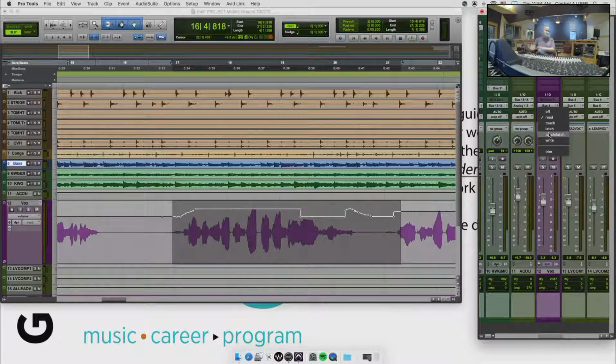So there it is. Oh, trim. This is also a new thing here. So this allows you to basically say, my automation is great, but the whole thing needs to turn down a little bit. Like, I want all the moves, but it's just too loud overall. Trim allows me to give you this little gold fader and say, keep all of my moves, keep all the work I've done, just turn the whole damn thing down a little bit. So that's what trim is for.